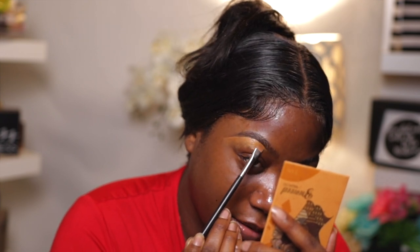I'm going to attempt to do some color; I'm not really sure how it's gonna work out. To start, I'm going to use a very dark brown — the Juvia's Place brown right here — and I'm going to fill out my crease with this. Then we can go in with the color, but I kind of want a deep crease. I'm just doing whatever and praying it comes out the way it needs to.